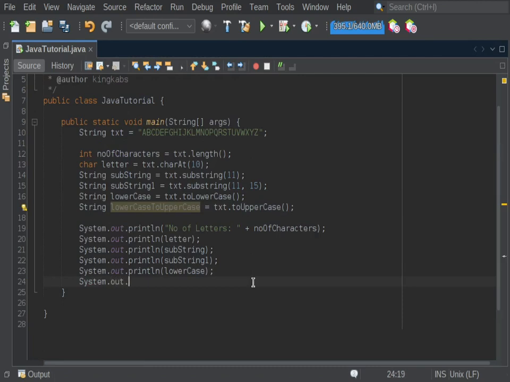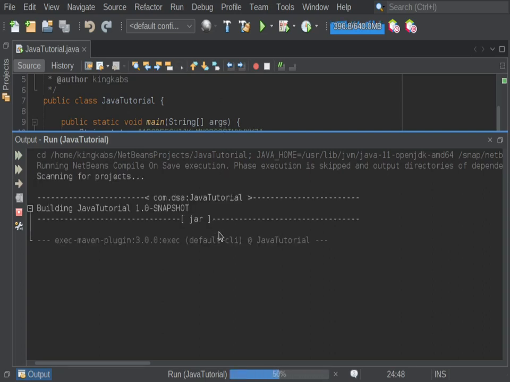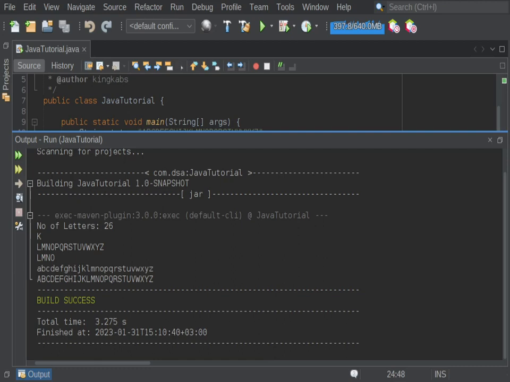System.out.println, lowercaseToUppercase. So exactly, it takes the lowercase string and converts it to uppercase again.